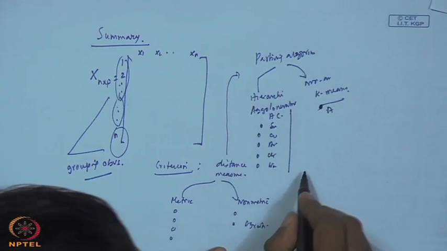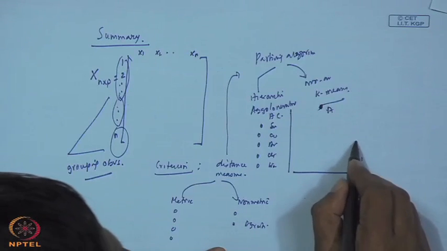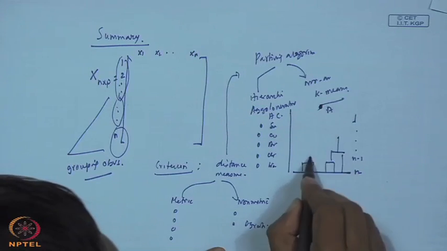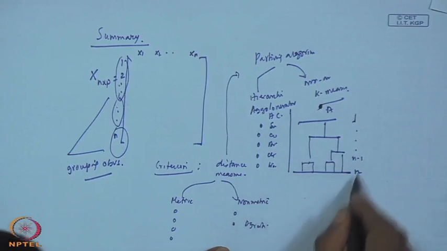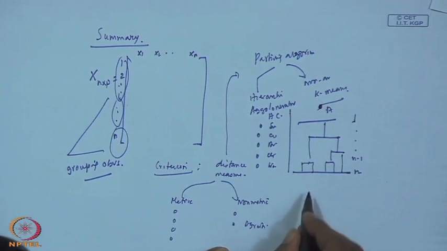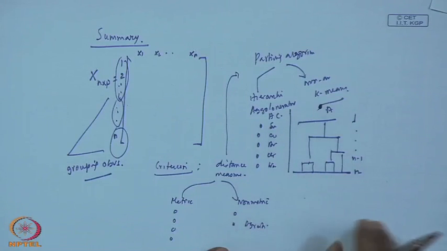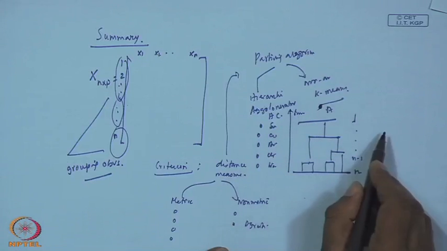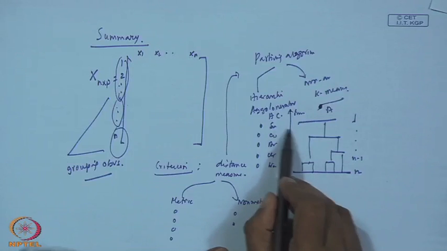Now, in the hierarchical case, things start from n clusters, then move from n minus 1 to 1 cluster, and in this process you create a dendrogram. Dendrogram is a very useful pictorial representation which will show you how many clusters there are and how the agglomeration process takes place in this algorithm. And this side will be the similarity measure. That similarity measure will tell you how to go about it, what will be the number of clusters.